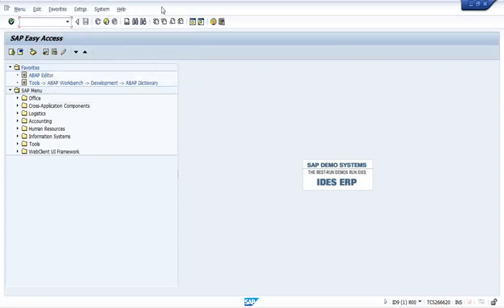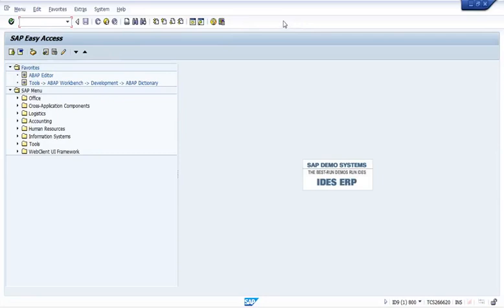Just below that, where we have this enter button, then the command box, save button, and all other buttons, we call it the SAP standard toolbar, which is common for all SAP screens.